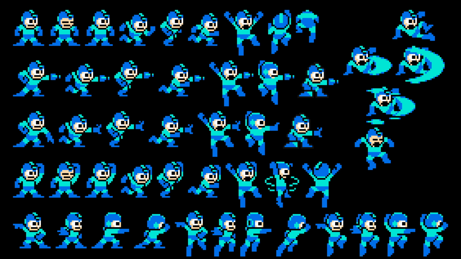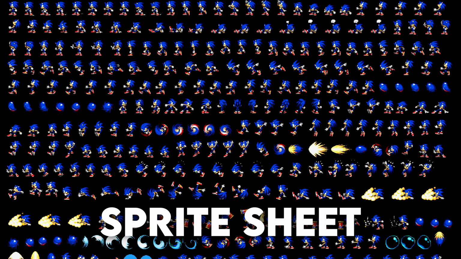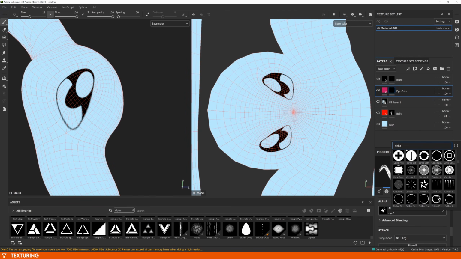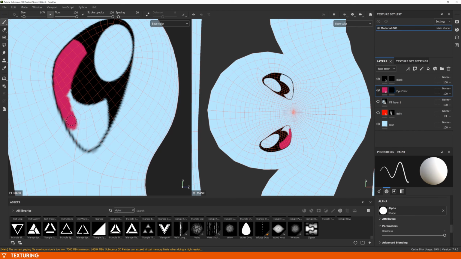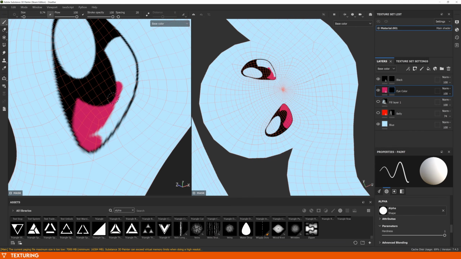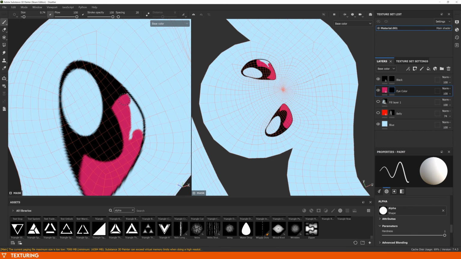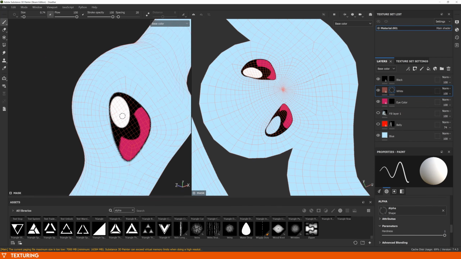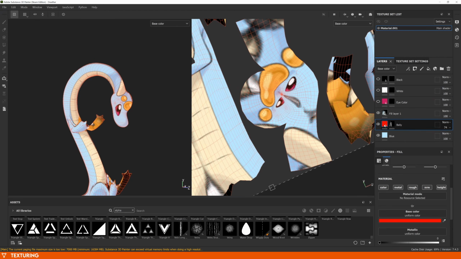In fact, pretty much every retro game uses a texture atlas or a sprite sheet to animate the characters. For this model, however, I don't need it to blink, so I just made the eye part of the main texture, which isn't a bad thing. It's just about knowing what the model will be used for, and in my case, this is just a static render, not a playable character in a video game.